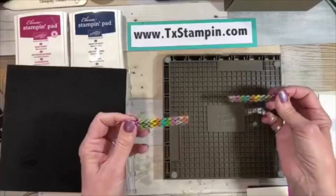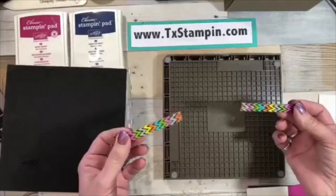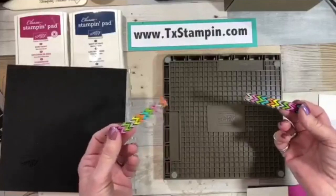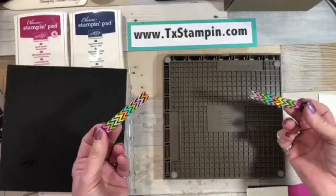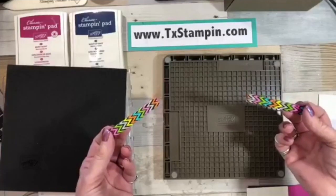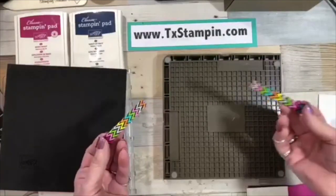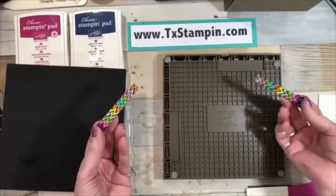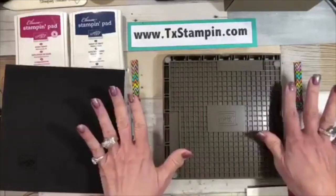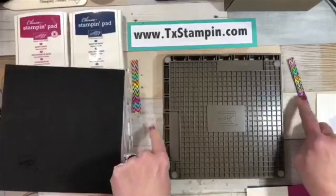I bet you could help me out with that. You're so good about stones and stuff. But it's a natural magnet, and they are very, very strong to hold your paper. But they are also very strong, and if you get them close together, they will pinch your fingers or break. Several demonstrators who've already gotten theirs have broken theirs. When I was at OnStage, I told everybody to take one off with your right hand, one off with your left, and place it on the right side of the Stamparatus and on the left side. Keep those puppies apart. If you don't learn anything else today, you learned that.